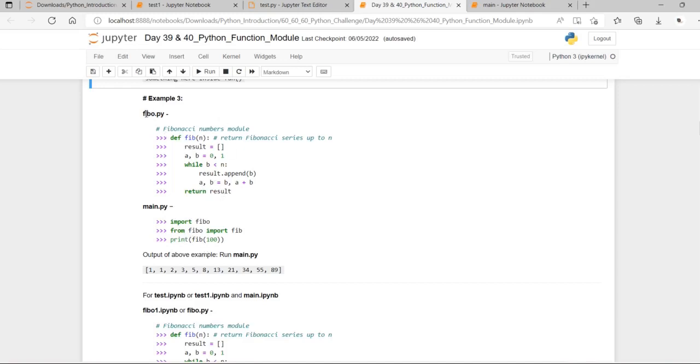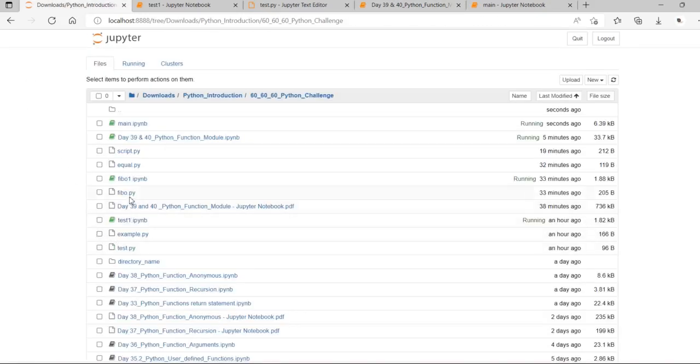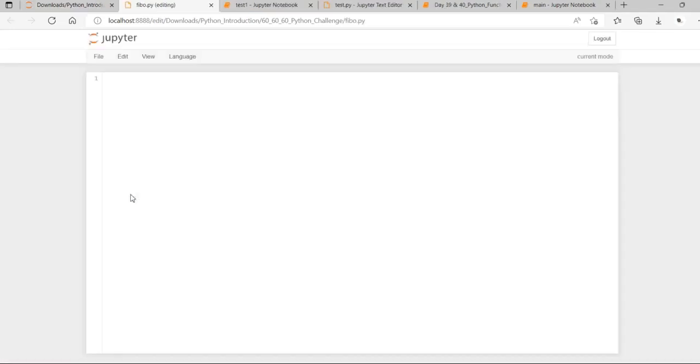One is you can directly make use of fibo.py and call it from main.py, or you can create a Jupyter notebook with the name fibo1.ipynb, and directly call it from main.ipynb. Here, dear friends, I will show you both things.